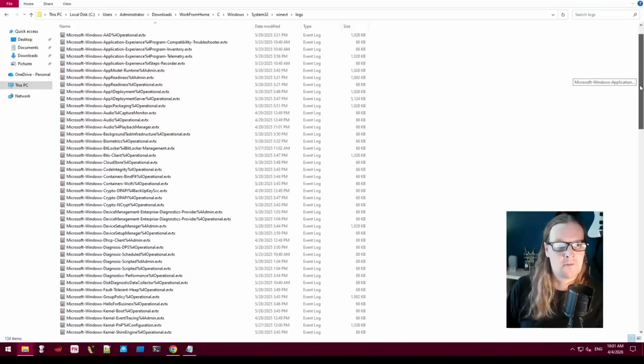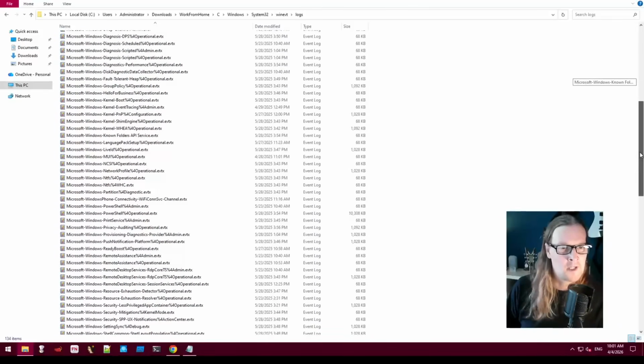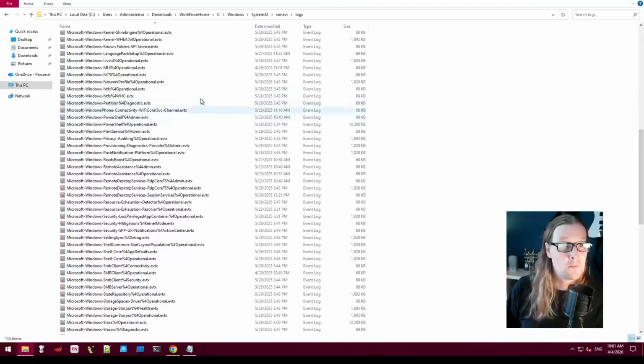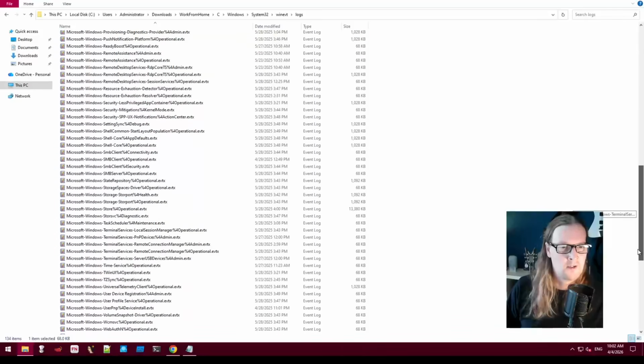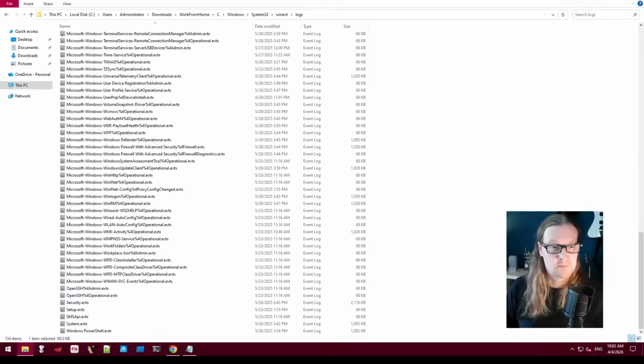Lots and lots of different event logs are in here. I am looking to see whether we have got Sysmon. We can see we've got PowerShell, so that's probably going to be interesting later on. Nice to see. Have we got Sysmon? We have not. So unfortunately, we don't have Sysmon logs.